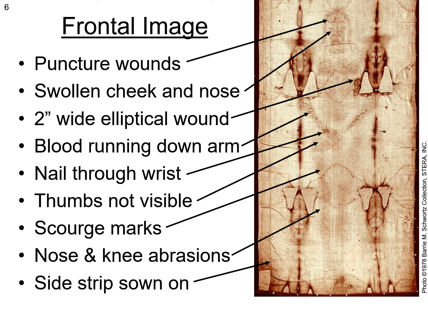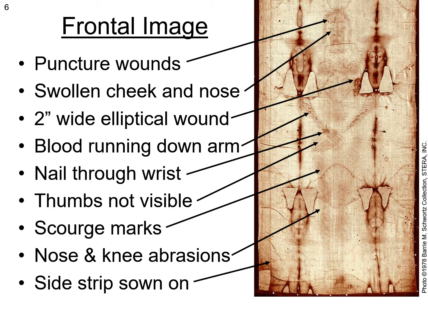The image shows a wound in the wrist rather than in the center of the palm, contrary to paintings from the Middle Ages. According to experiments with cadavers, nails through the palms would not hold up a sufficient weight because there is no bone structure above that location. A nail through the indicated position in the wrist would crush the nerve that carries the electrical signals from the rest of the hand, causing the thumb to collapse into the palm.